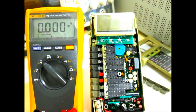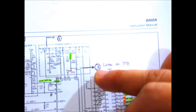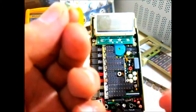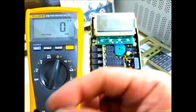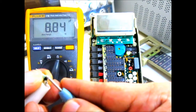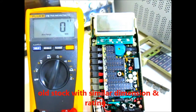It's connected across the voltage divider here at test point 3, where initially we had a reading of around 2 volts when it's supposed to be around 3 volts. So after replacing that, we're seemingly back on spec. Let me just test this capacitor again. Okay, so we go to capacitance, and then we just hook this up right here, and it's only around 8 microfarad, so I replaced that with another part from my components bin, and it seems to do the job.